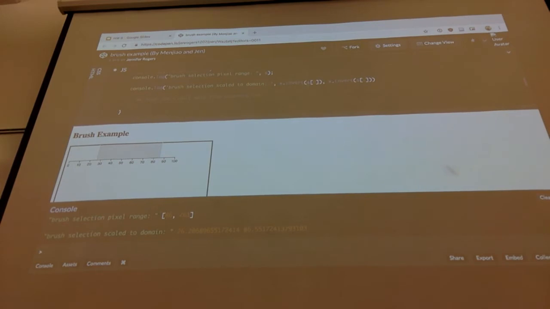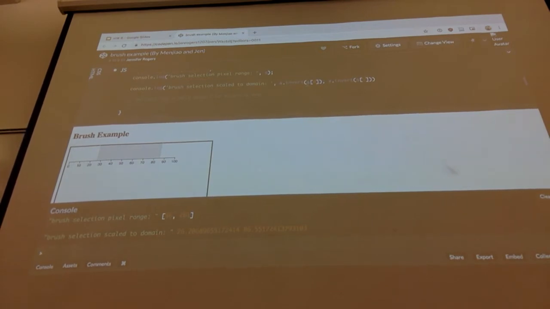The domain to range was data to pixel space. As soon as you have a function that maps one direction like that, you can invert that function to get the opposite relationship. So it's inverting from range to domain. Got it. That makes sense.